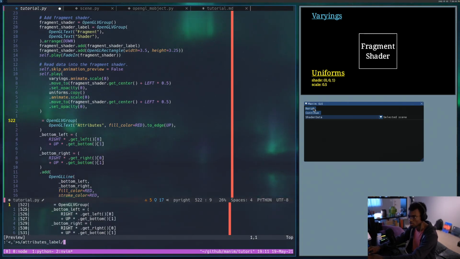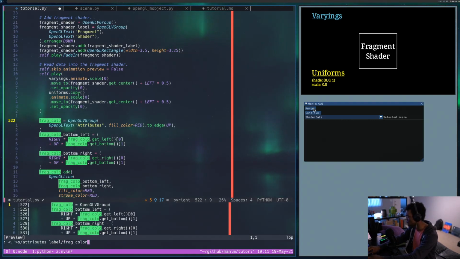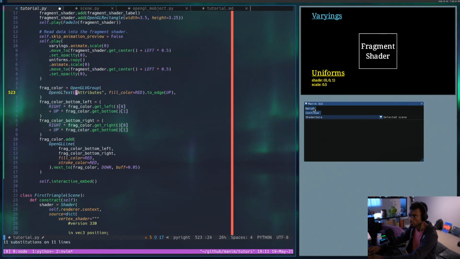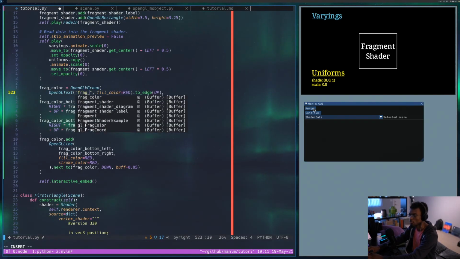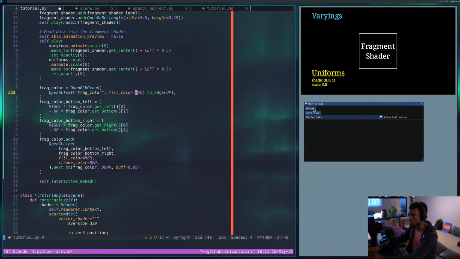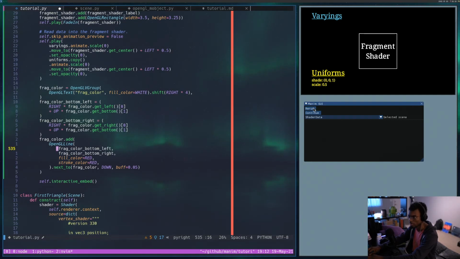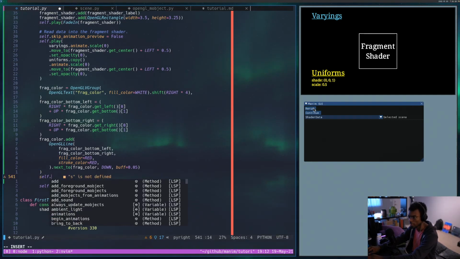I'll just call this frag underscore color. I'll make this white too. Shift it right by 4. This is the bottom left. Okay, then I can just fade that in.